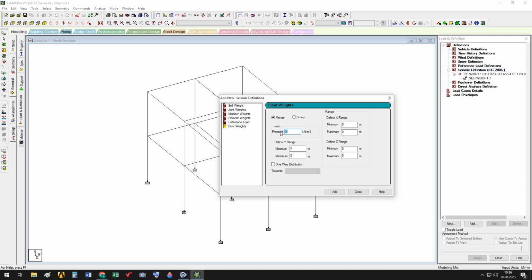For example, floor weights are composed of permanent or sustained weights. Those weights include the dead load of the floor concrete, and also if there are some permanent live load portions, which are sustained loads, they shall be added to this floor concrete.